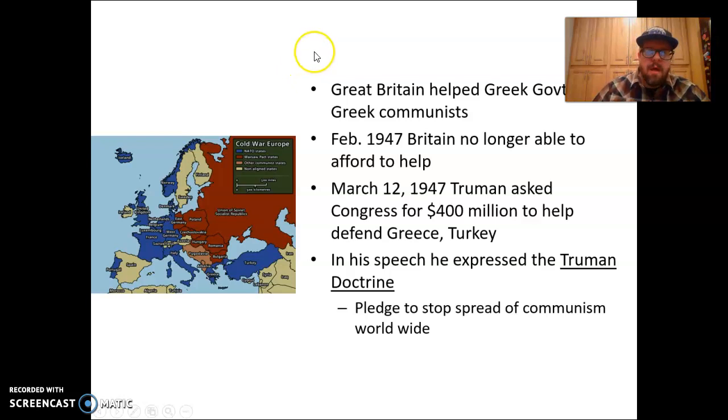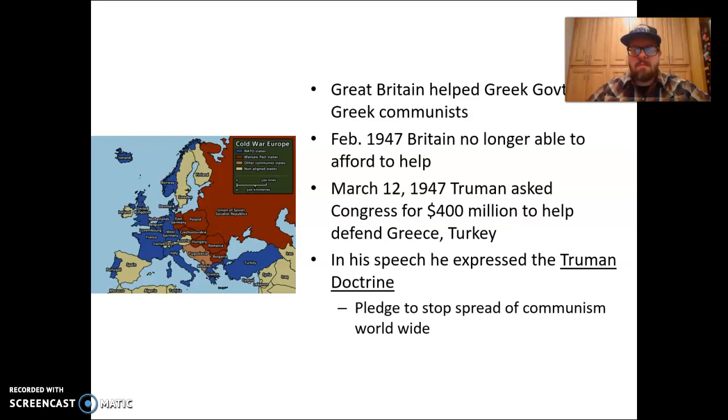So remember, as we talked about on Wednesday, one of the main reasons why the Soviet Union is backing down so much is because of the fact that the United States has nuclear weapons and the Soviet Union doesn't. And that's why the United States is able to kind of have the upper hand for a while with this Cold War until the Soviet Union develops their first atomic bomb. And then it becomes more of an interesting chess match between the two countries.